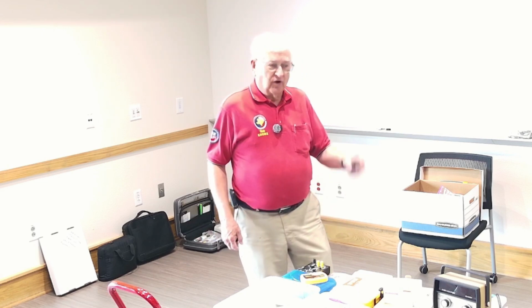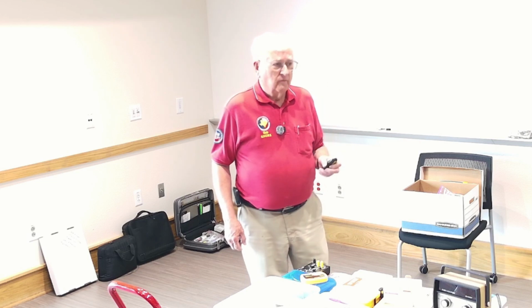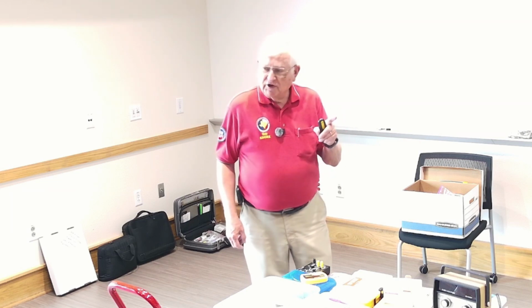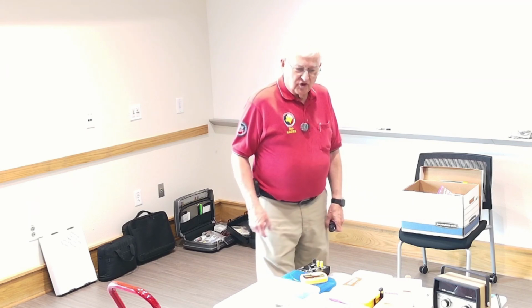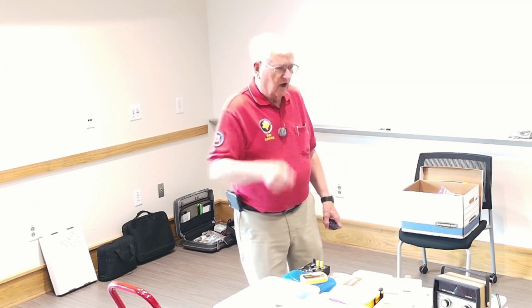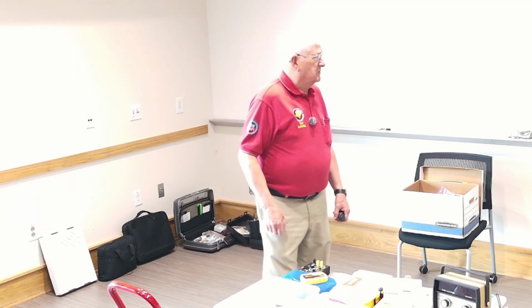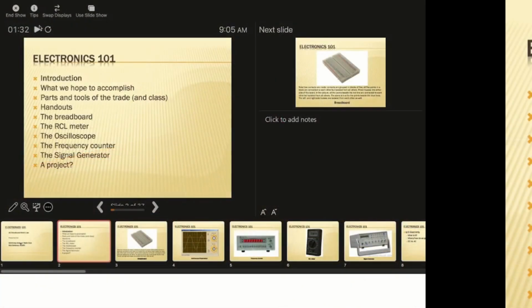You have a number of handouts that are there. There'll be one variation to the handout, and we'll deal with that when we get to it. The little breadboard that you have, that's that little thing there that's got all those little holes in it. We'll talk about that in a second. An RCL meter, resistance, capacitance, and inductance meter. I've got several of those up here, and I don't have enough for everybody to have your own. We'll kind of spread them out where you can play with that and play with component values when we get there.